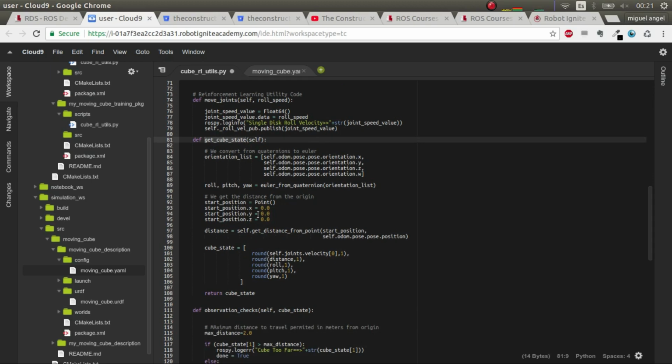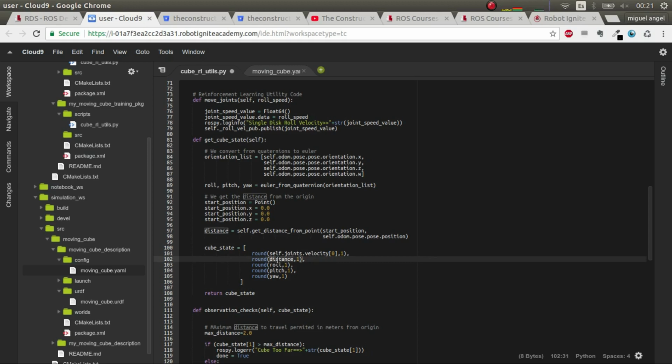That's why I said that it's not necessarily the speed of the odometry, for example. We don't need it, but just because it's a decision that I took. So what's the cube state? What does this return? Well, the cube state is, you can see here, a kind of velocity. What's this? This is the joint velocity, so how fast the wheel is spinning. This is one. The other one is distance.